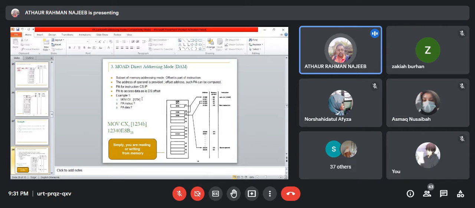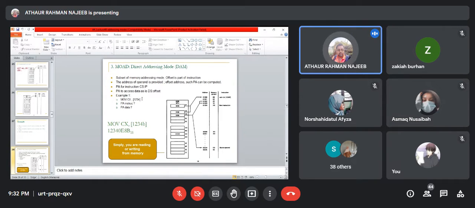Upon execution, the microprocessor will understand to copy DS:1234 into CX. This is a 16-bit operation, although the memory is 8-bit. The memory is 8-bit, the register is given as 16-bit. So the system will copy memory location 1234 to CL and memory location 1235 into CH, together making CX.